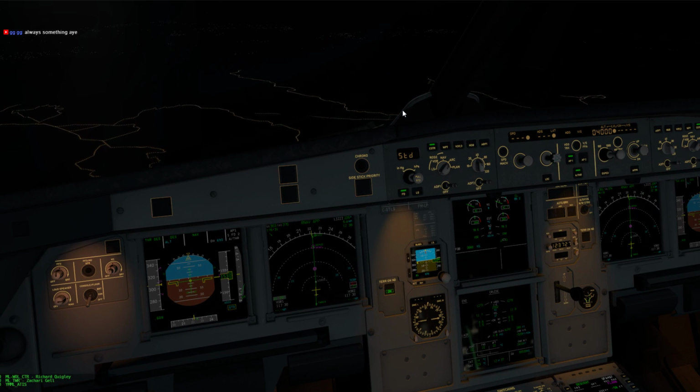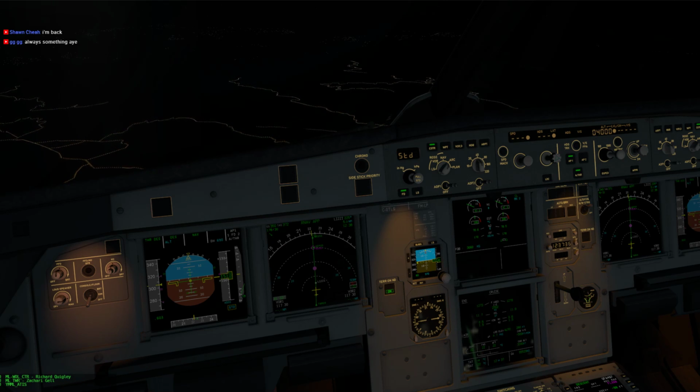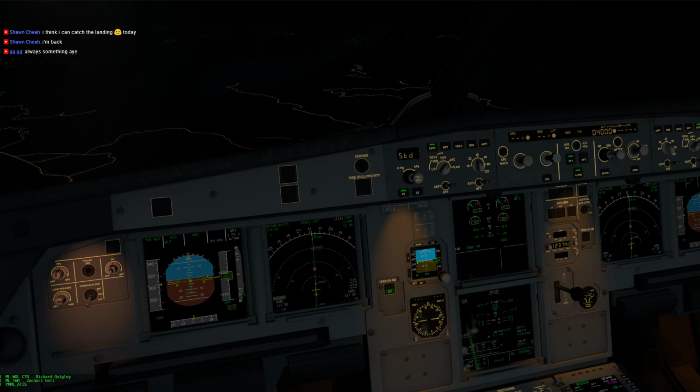Melbourne Tower, Japan Air 774, radio check once again. Japan Air 774, that's better, radio 555. We've got departures. Just off R29, welcome to Melbourne. You can taxi via Echo, across from runway 34 today.